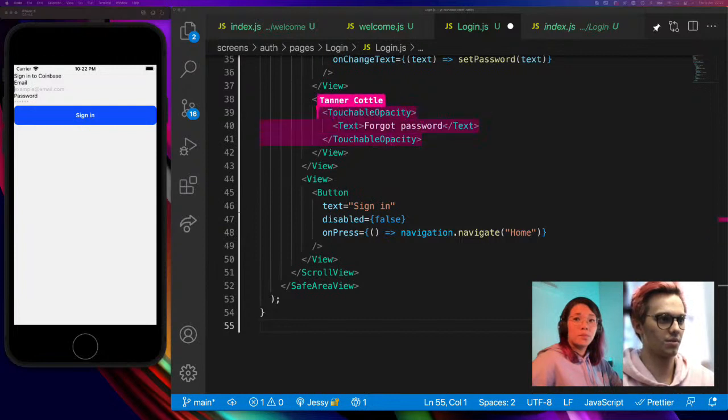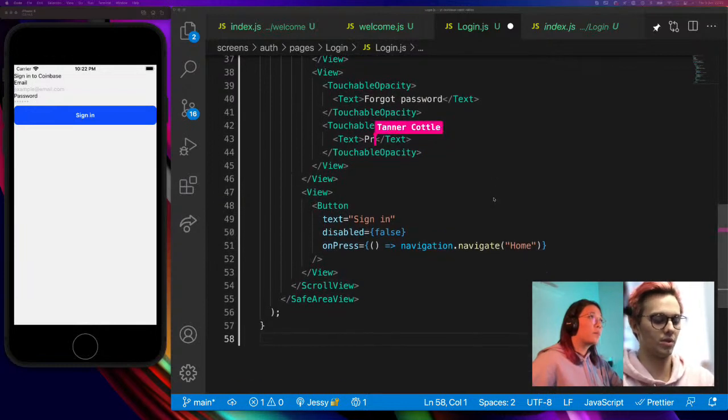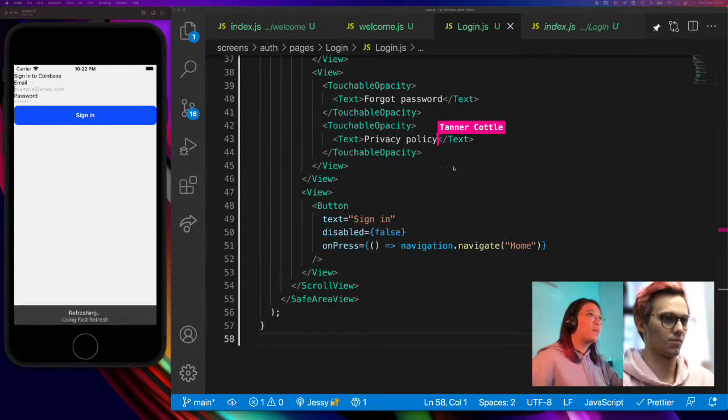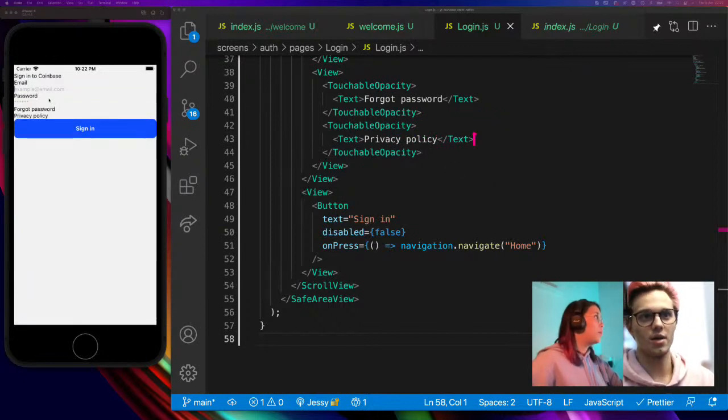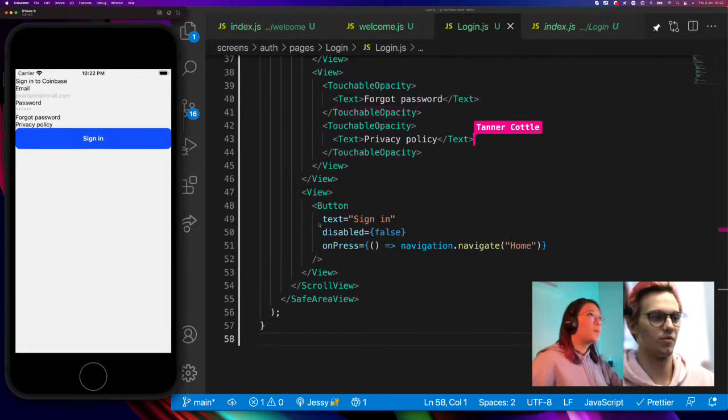Then I'm going to copy this and create another one, and this one's going to say Privacy Policy. There we go, guys. So now, once we save, we should see those pop up, and they'll have a little bit of visual feedback once they're clicked on because of the TouchableOpacity. Yes. Forgot Password, Privacy Policy.